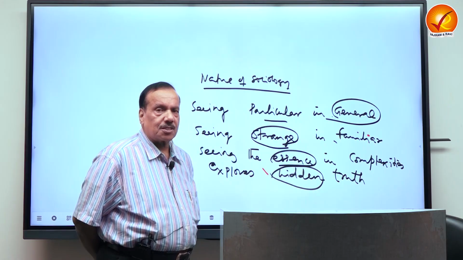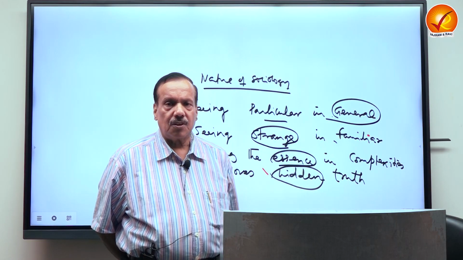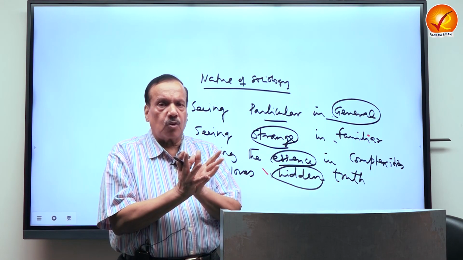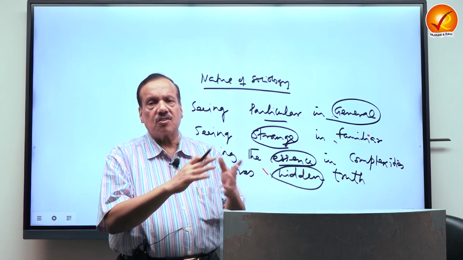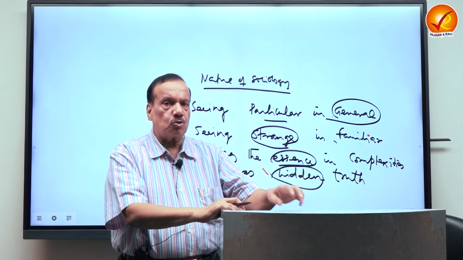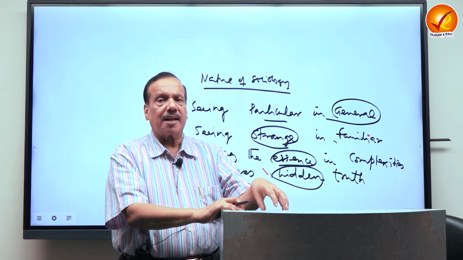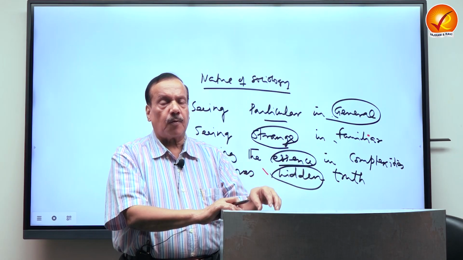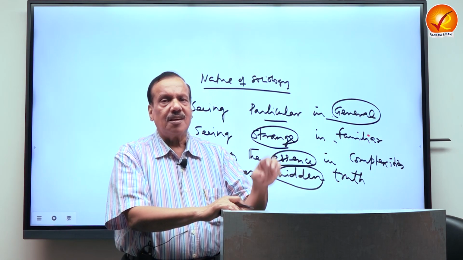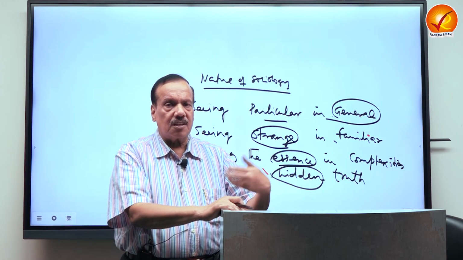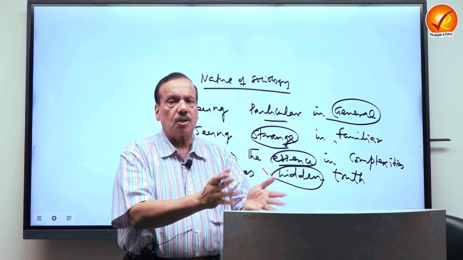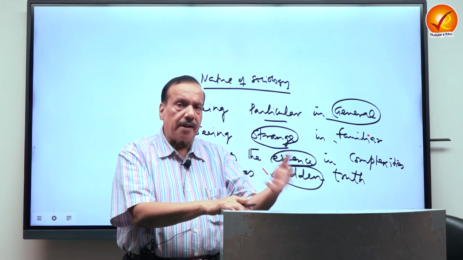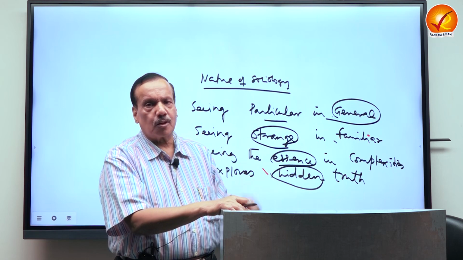Sociology never primarily studies facts as they are present, the way it is proclaimed by one group of sociologists. Sociology is concerned about different kinds of phenomena and exploring them in divergent ways. That is the nature of sociology. Like other natural science, social science discipline, it is not having a fixed characteristics. So, therefore, we have different approaches, different theories, different methods, different forms of analysis in sociology. So, diversity is the essence of sociology. Debate, discussion, deliberation on a particular theme is the essence of sociology. Therefore, any chapter you do in sociology, there will be varied approaches, varied debates, varied discussions and varied opinions. That is the nature of sociology.